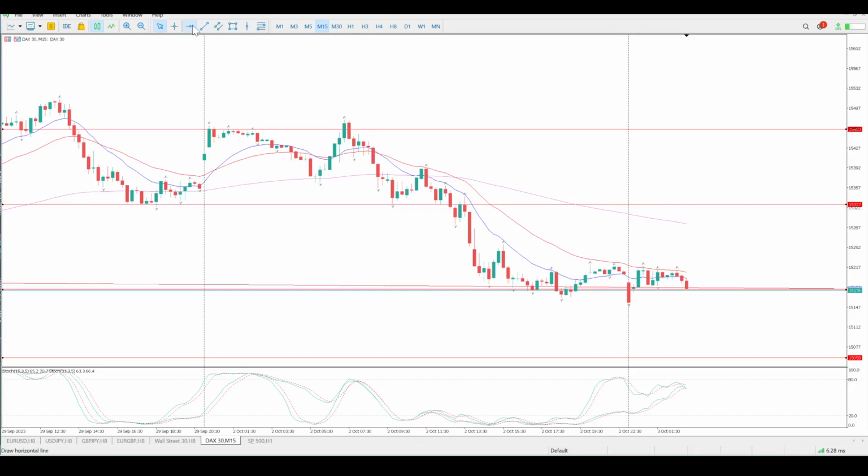So I think the right choice would be wait for this area here, see if you can get a retest of 15,293, 15,327 or 15,300. Reject that area, then you're looking for a move down. Alternatively, I'm looking at a move below 15,177, a pullback, build a base here, and then get going to 15,058. That's kind of my view at the moment.